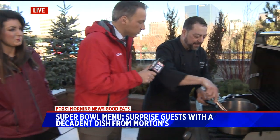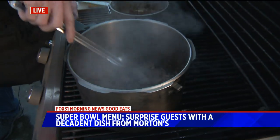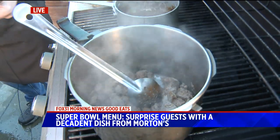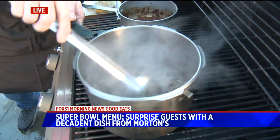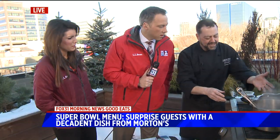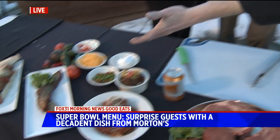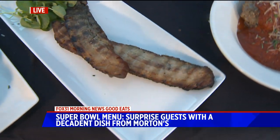Obviously some bison. I got the bison chili. I like to use the big chunks of bison. It's nice and lean, gives it a little bit different flavor, instead of using ground beef or something like that, and it's really easy. We're just going to sear that. I have some bacon in here. We have the beautiful bacon steak I put in there, too. A little extra flavor.